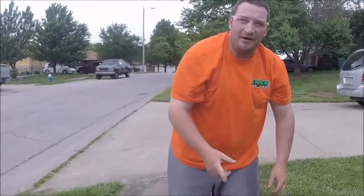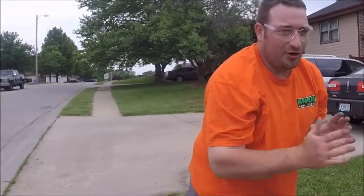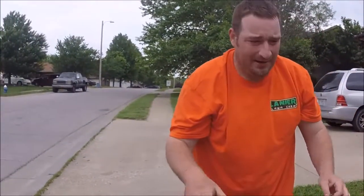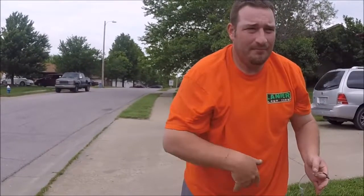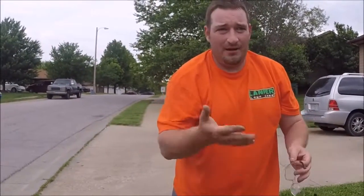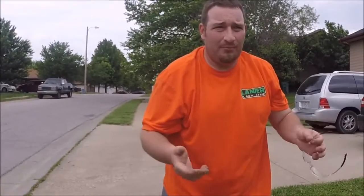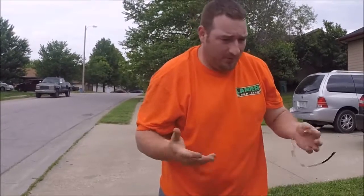Guys, if that right there ain't enough to make you go buy one of these things, something's wrong. This thing is amazing. So now we've got a great edge on everything. All we got to do is clean this up, blow it off, and voila, you're great. You can maintain it with that. Every time you're at the property, go through there with your trimmer.